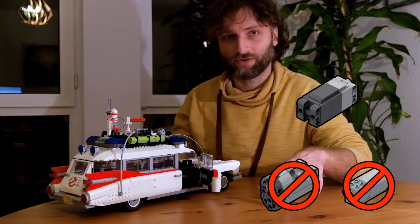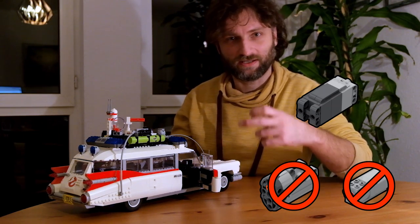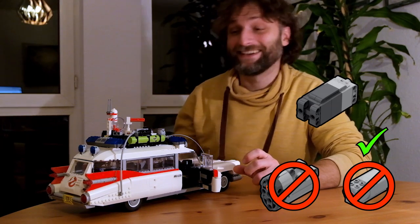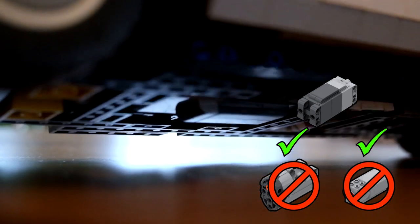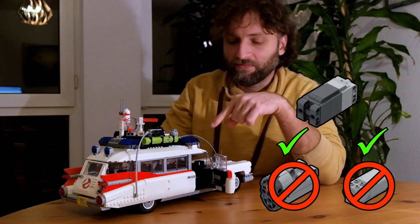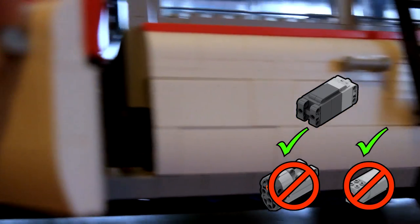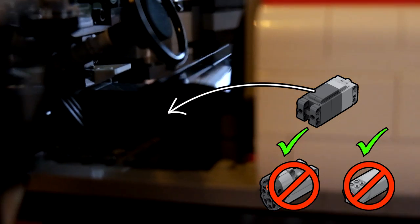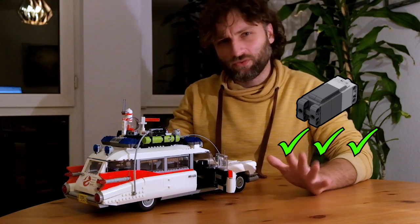In Powered Up there is a large motor that has position control. That thing is smaller than the Power Functions servo — slightly bigger than the small M motor — and it can be used as a servo because it has position control. It is slim enough to fit just under the seat, sticking out no more than half a plate size, which is about 1.2 millimeters. The original set had a 'hand of God' steering mechanism there; now you put the large motor in instead — it even comes in the same color so you don't see it. I used Bricklink Studio to find a stable position for the servo motor.